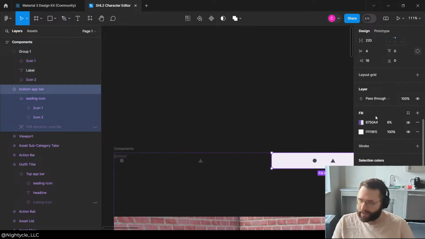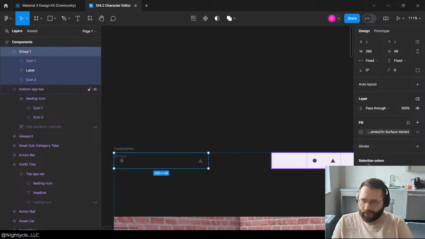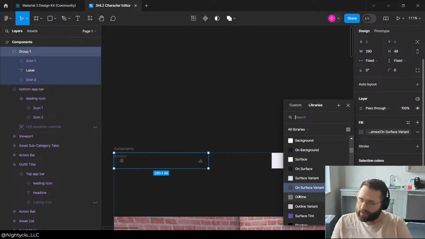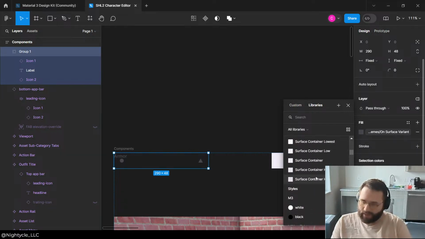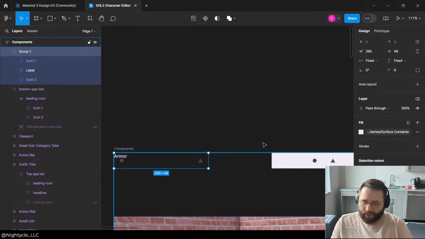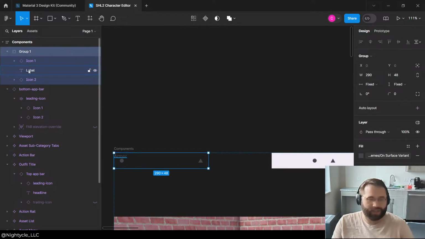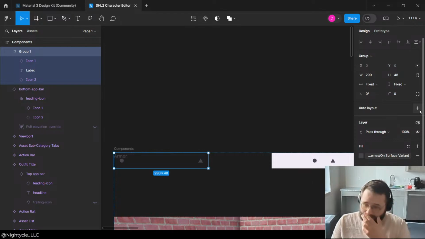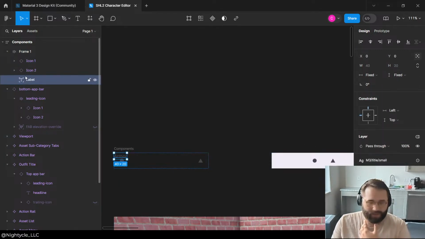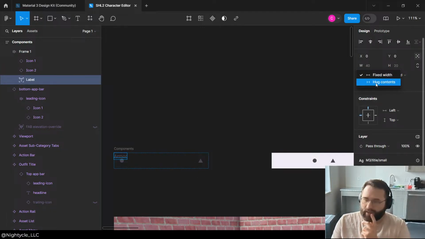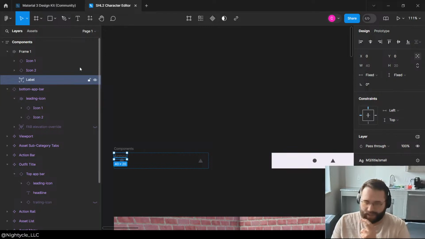Okay, so what color is this? So this is surface 2. So let's find surface 2. Where's that? Oh no, oops, looks like I accidentally selected the label. Okay, so auto layout, add that, center all this stuff. Why is that not centering? Hug contents, hug contents.